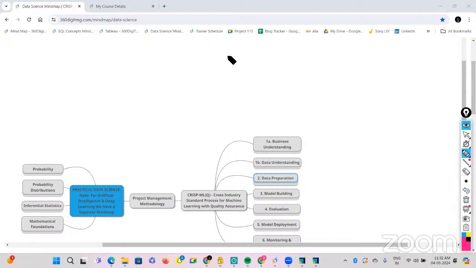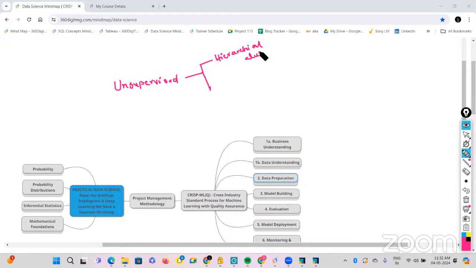The first one that we are about to discuss is unsupervised learning. In unsupervised learning, you have again a lot of different types. The first one is hierarchical clustering.